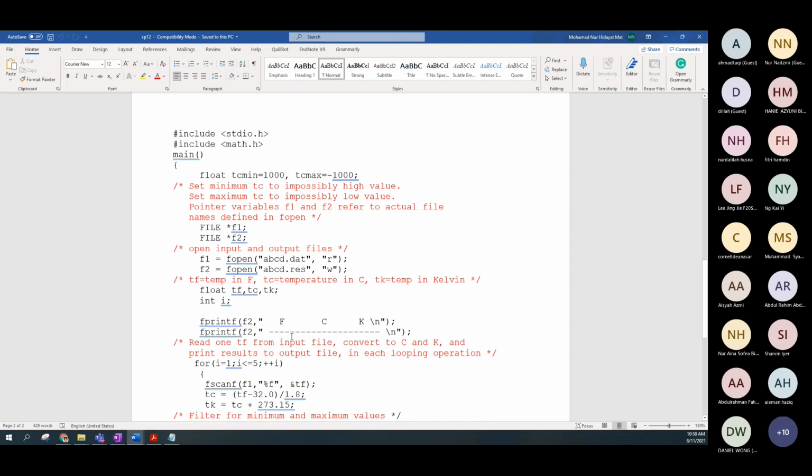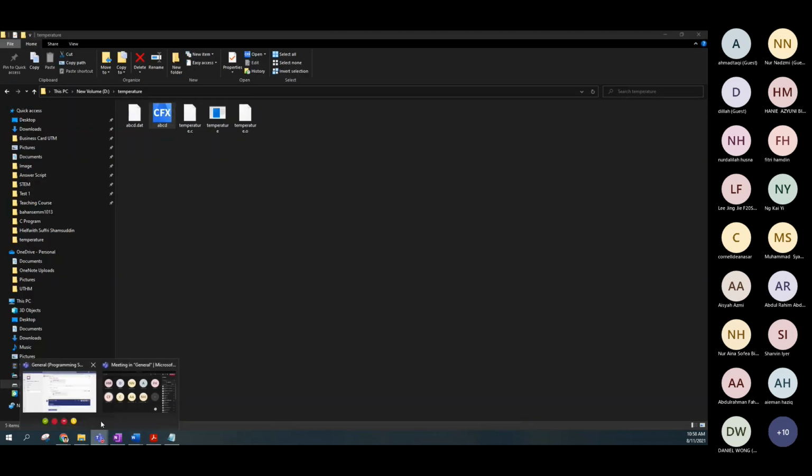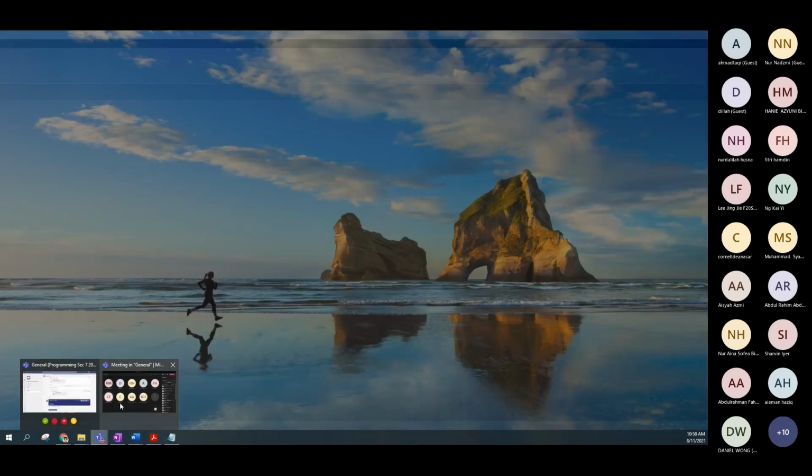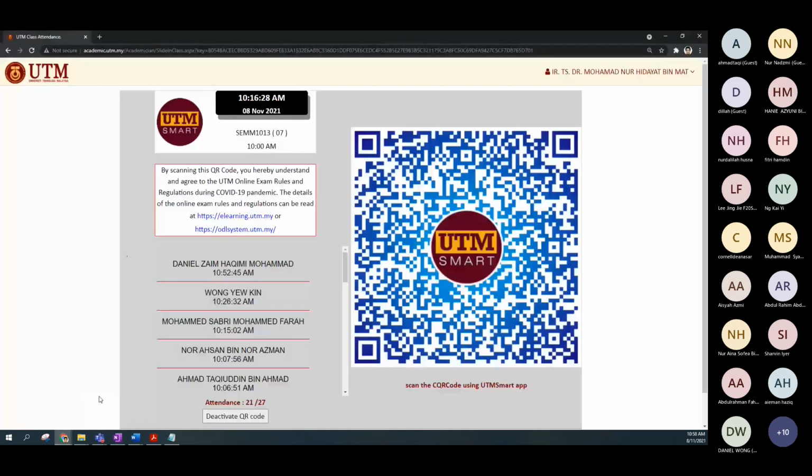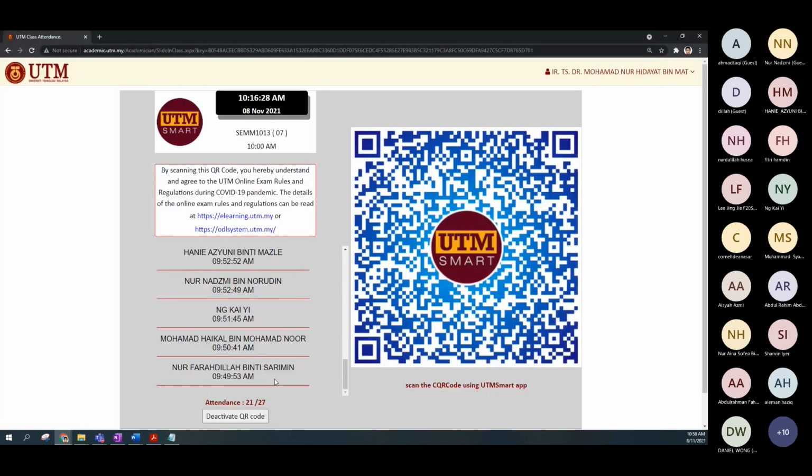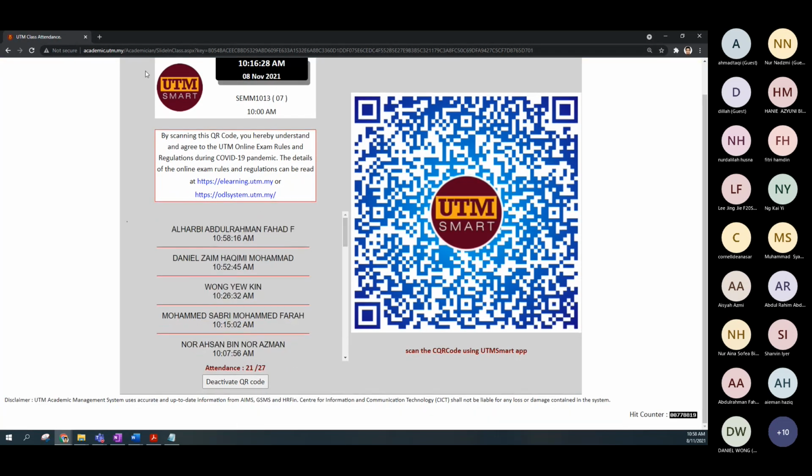Yes. For the queue attendance, my UTM Smart can't scan. Everyone can scan? I can see we have people scan here, 21 out of 27. I don't know, but my UTM Smart can't scan. Is it my course only or other course?